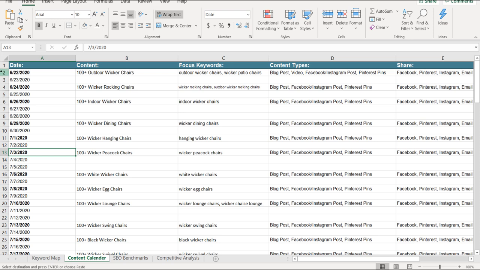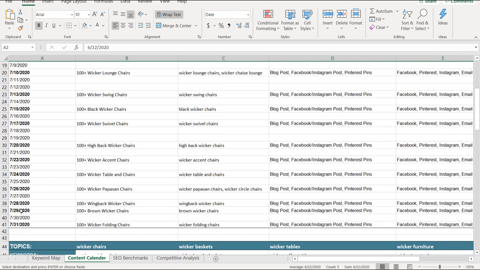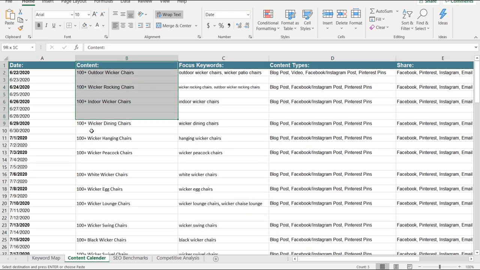Now in this case, just starting here from June 22nd, going down to July 31st, focusing on wicker chairs, you can see all of the different pieces of content that we're creating. So I just did 100 plus. I might end up using different titles, so I could always update these pieces of content. But essentially what I'm doing is writing articles that tell people about the different types of, let's just use wicker rocking chairs as an example, while listing all the products for sale that are on my website. Here are some of the focus keywords I can focus on. Again, I would use the Google Keyword Planner to expand this focus keyword list for each individual piece of content.